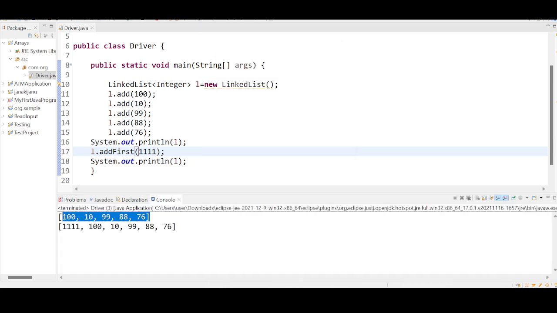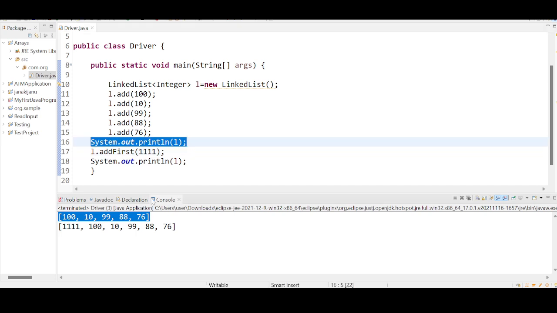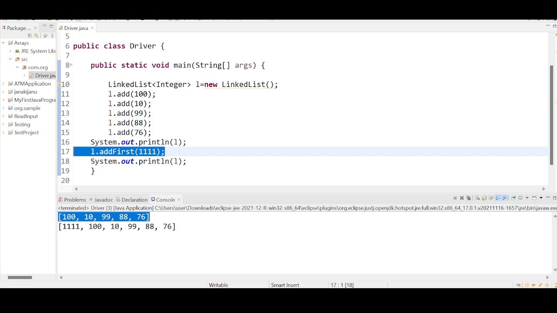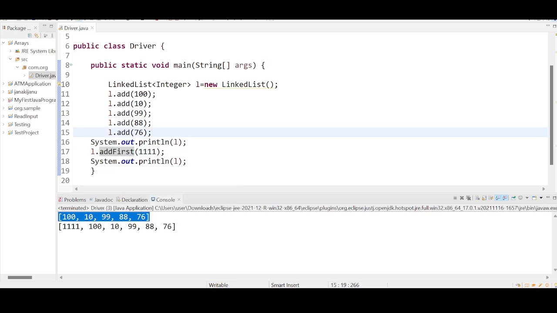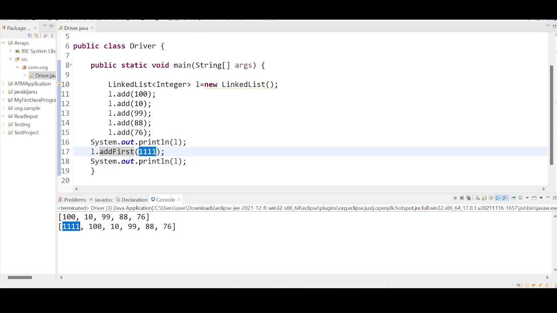Previously, this is the actual list, and you are adding 1111 by using the addFirst method. The addFirst method is very open, you know what it is doing because the method name is very clear. So this value will be added at the 0th index, the first place.